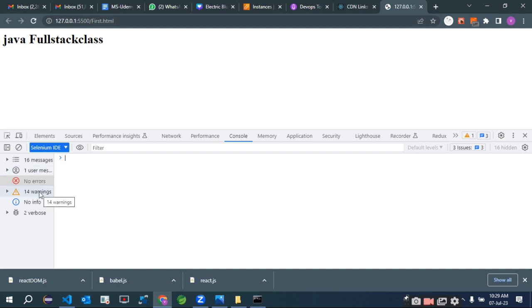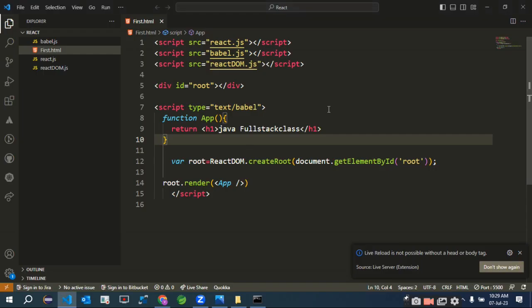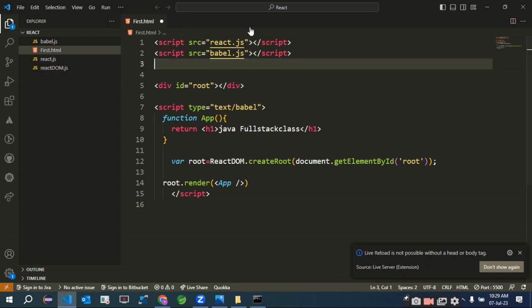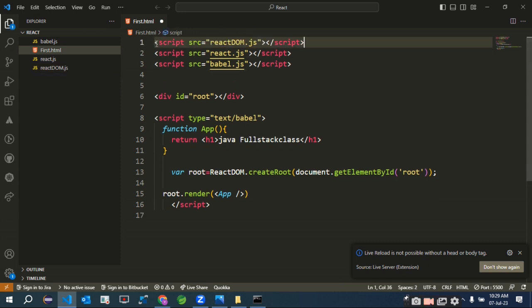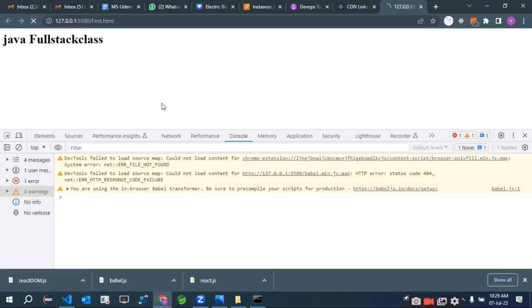Here there are so many warnings inside the element, right? See h1. I am putting this ReactDOM script above the page. Okay, see now I'm executing the page.